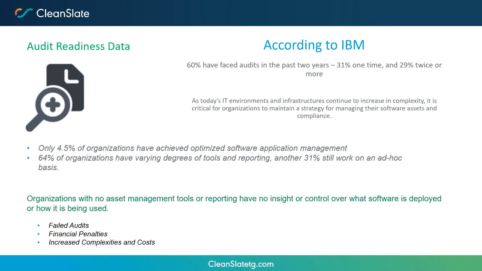Organizations with no asset management tools or reporting have no insight or control over what software is deployed and how it's being used. This is going to result in, obviously, failed audits, as I mentioned, financial penalties, and of course increased complexities and costs, and really spending a lot more time when you actually want to retrieve that data.